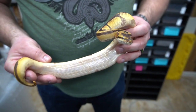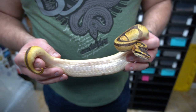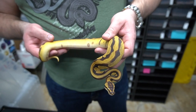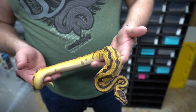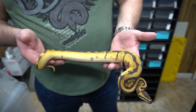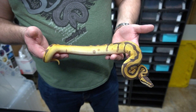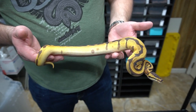And you can see how the belly is not white, but it's yellow. Actually, yellow bleeds onto it a lot. A lot, yeah. The head stamp's all wonky, like the Orange Dream Enchi stuff. Oh, the cleanup genes are making the bottom side of the belly, where you normally see all the graniting, all cleaned up and taken away. Mm-hmm. Basically erased all the sides. But the bleeding onto the belly, and the fact that it looks just ridiculous, it's definitely yellow belly.